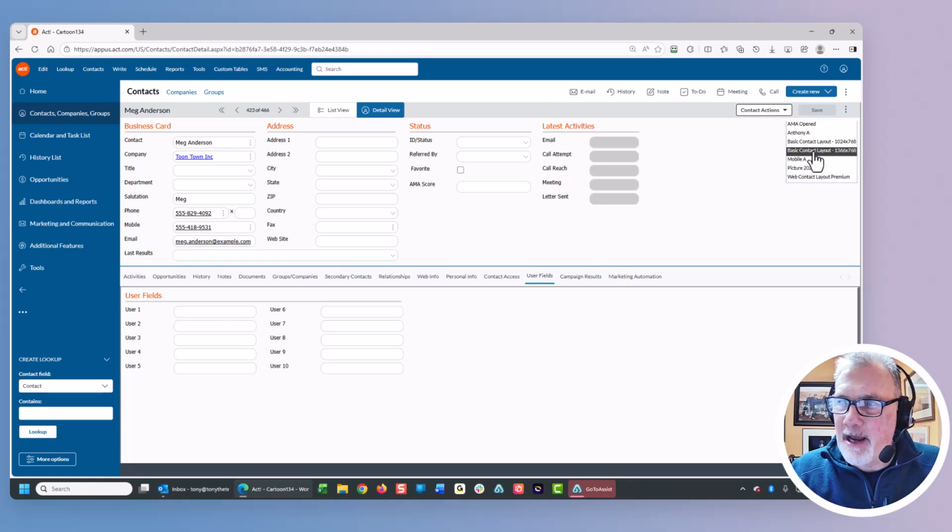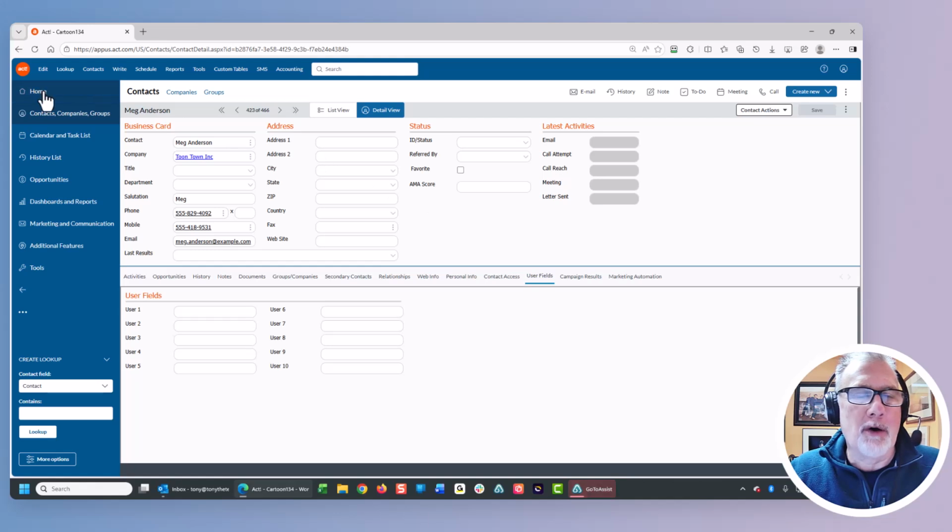You'll notice that the basic contact layout has a black background to it. That means that's the particular layout that's currently selected. So you might have to change the layout to get it to look like what you're familiar with. A lot of times, if you have employees, they don't even know the difference between the layouts, so you might have to inform them the name of the layout so they can get to the correct one if you have a lot of different layouts in there. The layout is what you see on the screen, all this information, and that can be customized. That's one of the great things about Act.